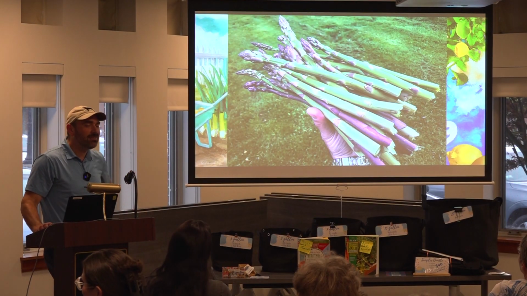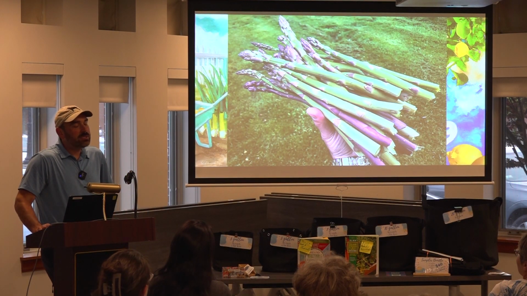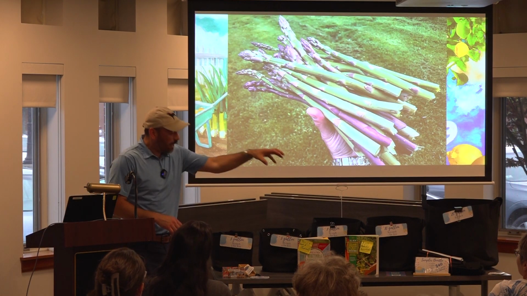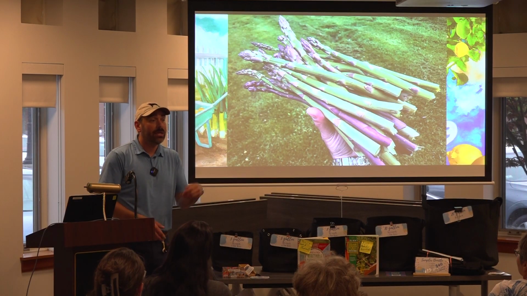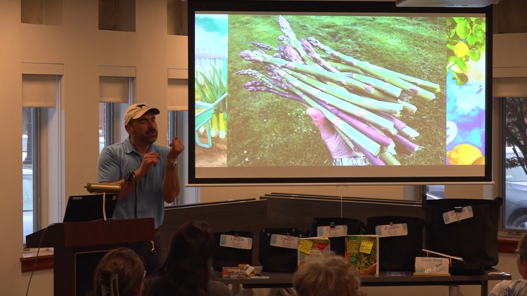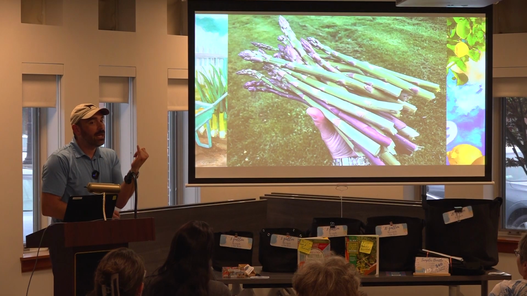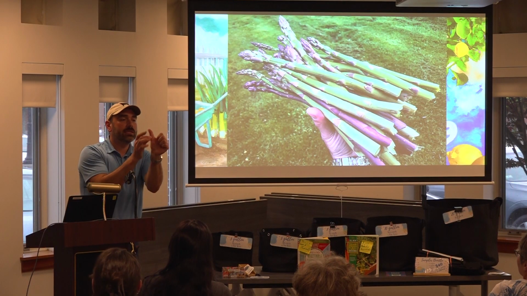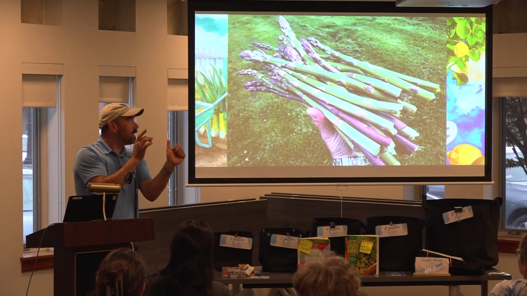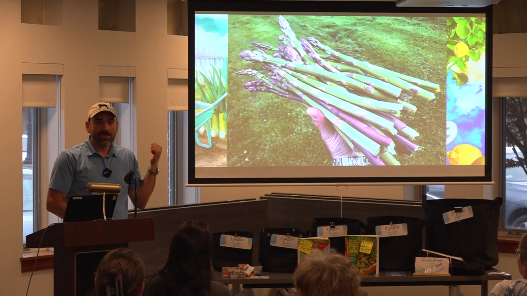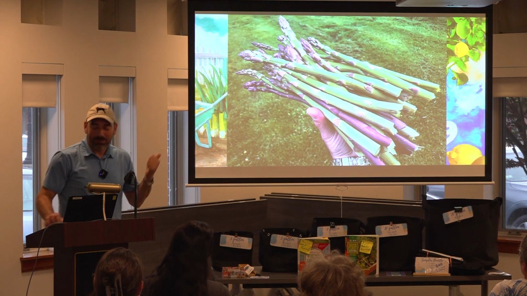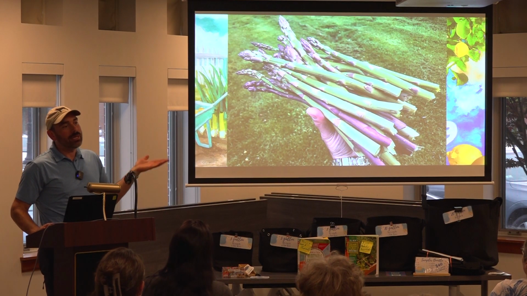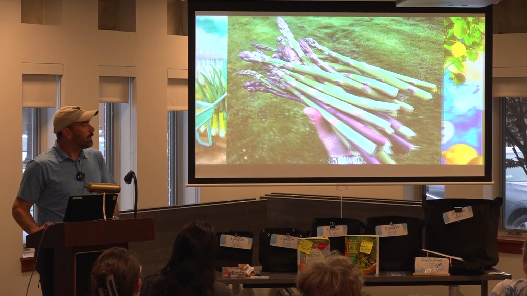So asparagus, amazing plant. It's a perennial. You're going to plant lots of asparagus plants outside in the ground, and you're going to have to wait a year for them to grow up, and then you're going to get little spindly asparagus. You can't pick it yet. It needs to put more energy into roots, and grow 3 or 4 years before you get asparagus the size of your thumb. And those are the ones that you're picking. So do you really want to baby these in containers for 3 years before they size up? No. Okay, have I convinced you? Yes? All right. And that's where my talk on perennial plants in containers would also go. They belong in the ground.